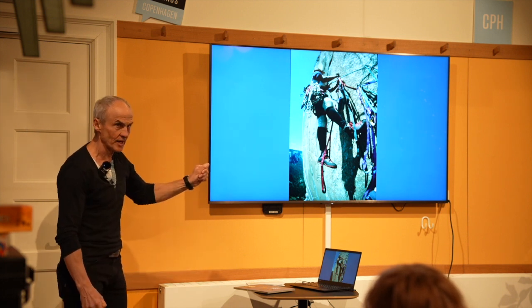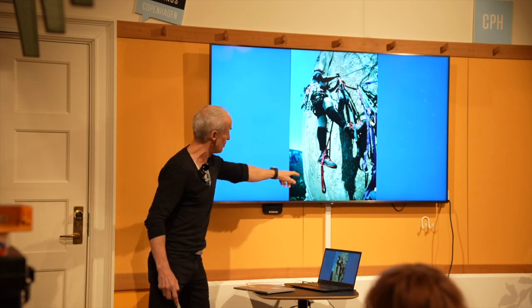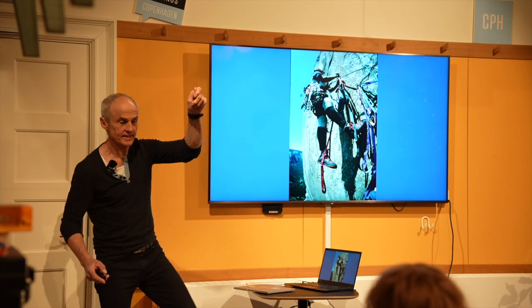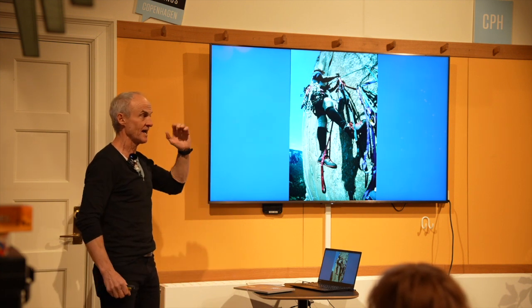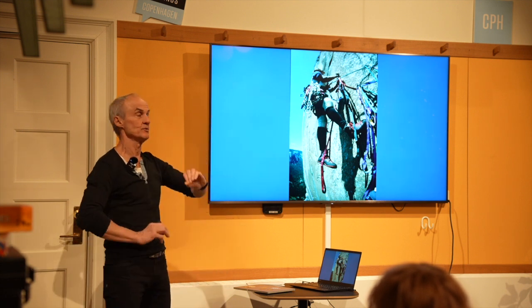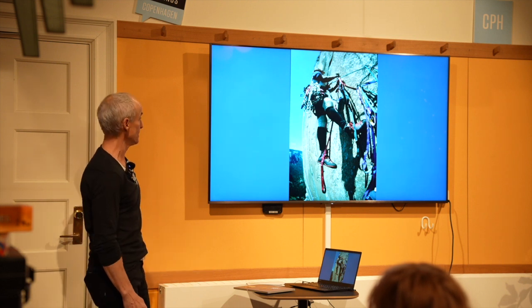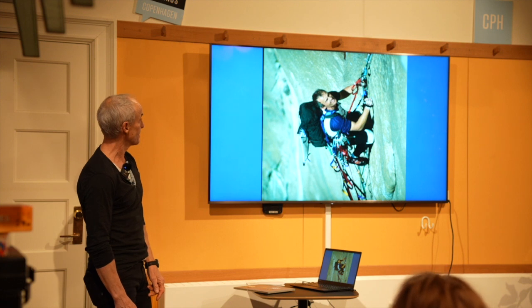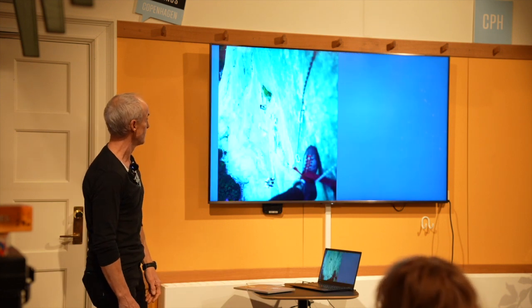We climb in a different way. Back then we are putting in that gear and then putting a small step ladder into it, putting that in and stepping up, and that continuously. That's a little bit of a slow thing, but it was kind of the norm in that time. Now climbers are so strong they do it by only hand and feet, protected by the rope, except if you are Alex Honnold. And then moving up the rope with these rope clamps to make that a little bit faster.